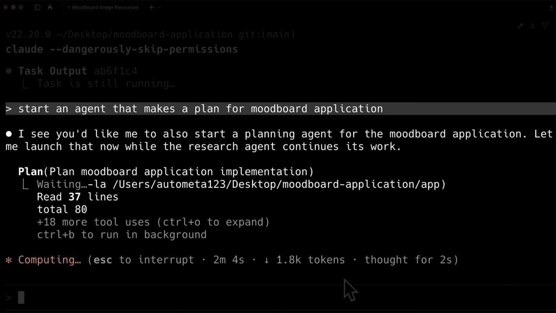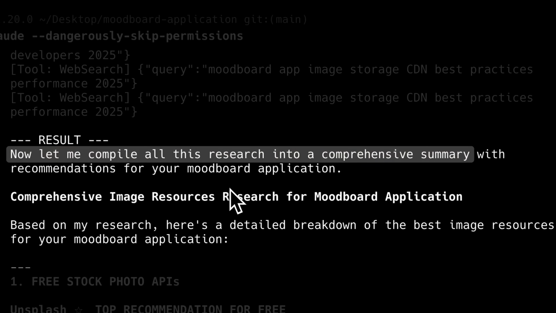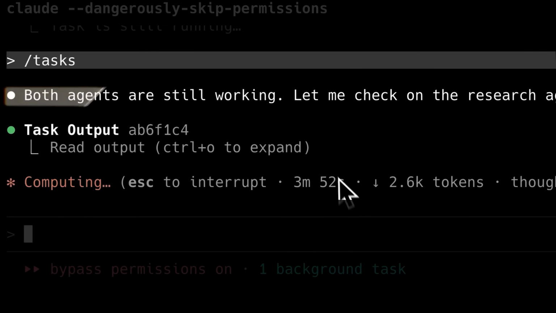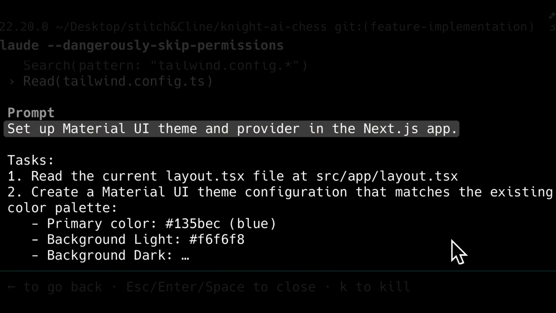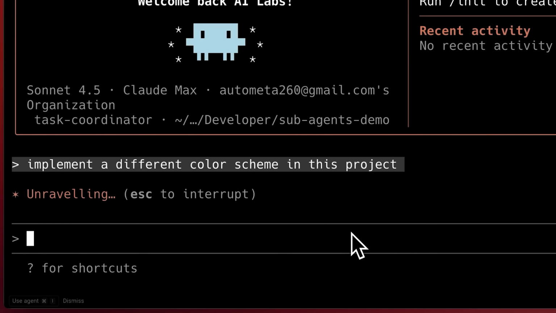Now, batching of tasks doesn't have to be done only sequentially. If there are tasks that can be done in parallel, you can integrate them by utilizing parallel agents. Claude can automatically identify the need for parallelism and execute it on its own, but it doesn't hurt to explicitly mention this in your prompt.